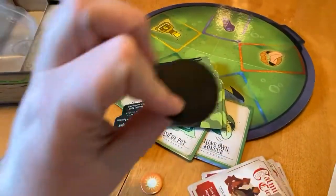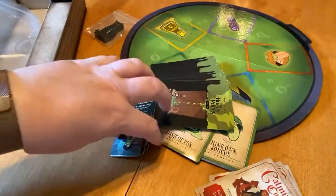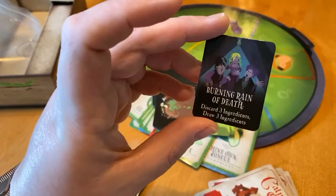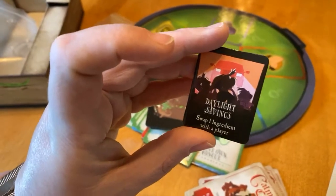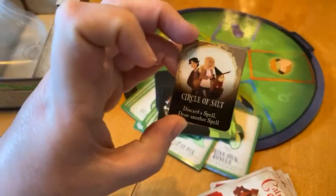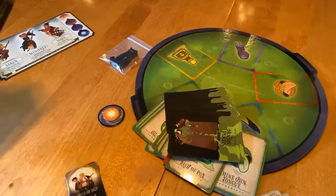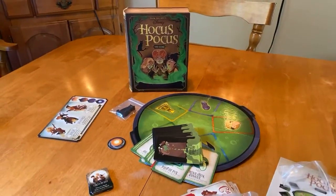We have what looks like a tracker — this is the sunrise tracker for sure. Then we have different character cards: 'Billy — do not play any ingredients,' 'Burning Rain of Death — discard three ingredients,' 'Daylight Savings.' I love how they're taking key moments from the movie and making them into things. 'Circle of Salt — discard, expel.' We will definitely be playing this fairly soon — especially with Halloween just around the corner. That's everything in the box, guys. We'll catch you next time at the table. Bye!